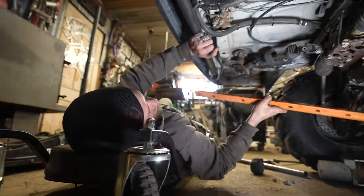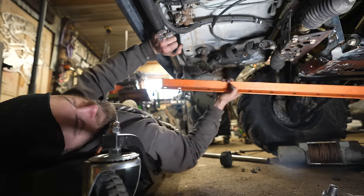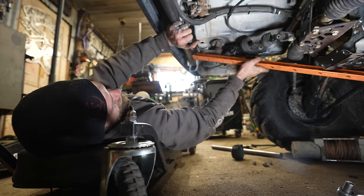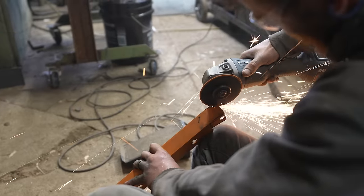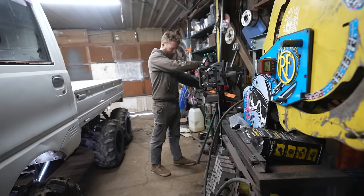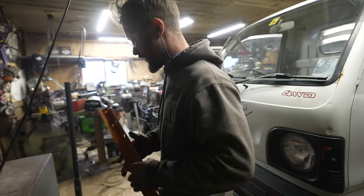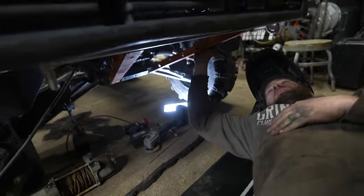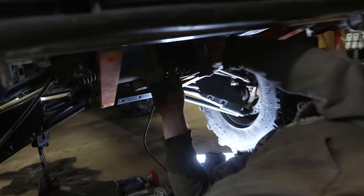Pieces of angle iron here, which I think will actually work really well for the skid plate rails, because they'll be flat on the bottom to mount to, and you could get the nuts up on top here and all of that, but they'll still be plenty strong. So I think I'll mount those kind of like that-ish. Fine-tuning adjustments for this one. And just like that, we got some supports for our skid plate. A winch should still fit up in there, plenty of extra space, in theory.